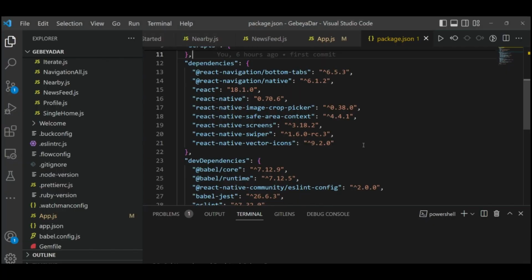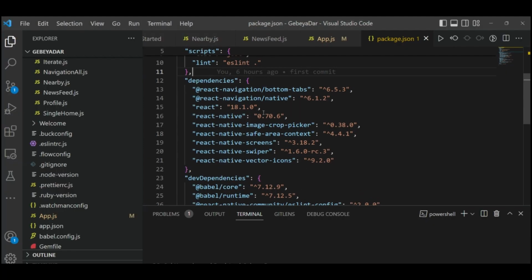For example, in dependencies, we have React, which is a core library for the proper functioning of the app, and also React Native.